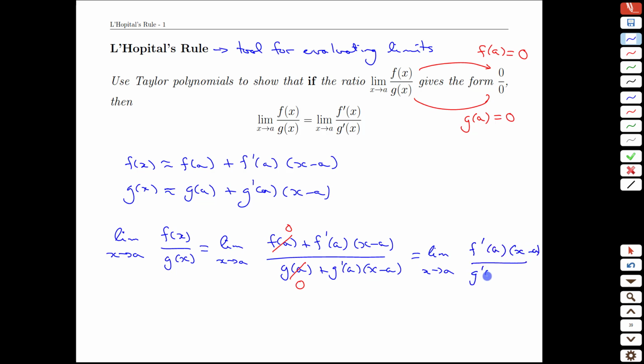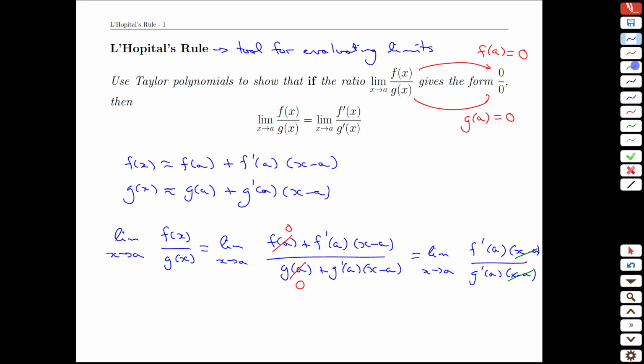we end up with this new ratio, the simplified ratio, with two other terms we can get rid of. And then we see the surprising relationship that when we start with two functions, f and g, and we want to know their limit, when that fails because we end up with an indeterminate form, we can replace that with the limit of the derivatives of the top and the bottom separately.